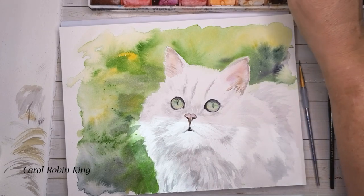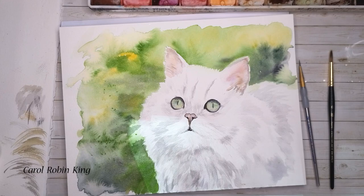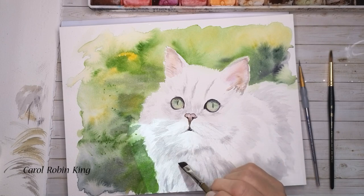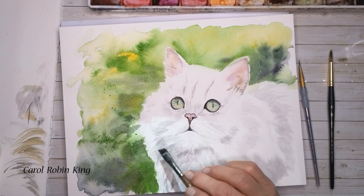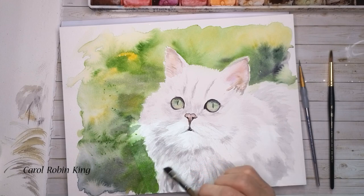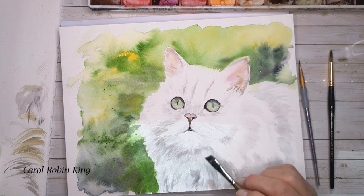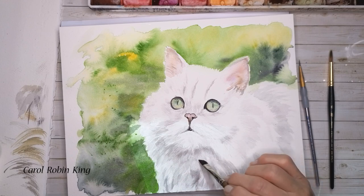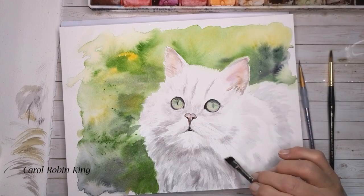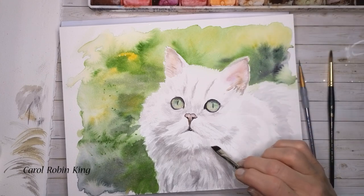I think I need to deepen my shadows under the face a little bit. It might be too dark. That's better. And this would be a third layer of a different color, which again just makes it look much more natural and it gives it depth. Plus, we're going to come in here with white, so that'll give it a fourth layer. Make that one a little bit lighter.